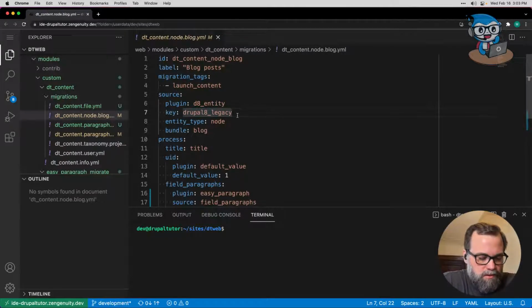Okay, so last week we were trying to migrate blog posts from the current version of DrupalTutor to the new version of DrupalTutor, this new site that we're building, and we were using the Drupal migration system. So paragraphs are really, really difficult to migrate.